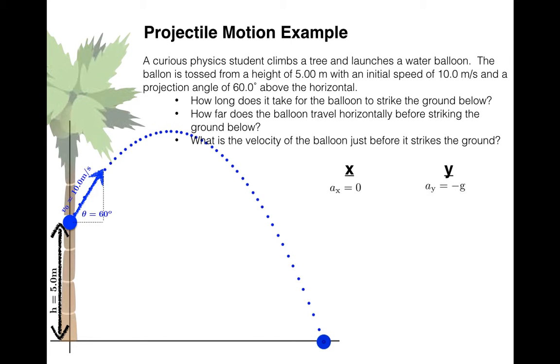In the vertical direction, the object is subject to gravity, so the acceleration is -9.8 m/s². Now, by calling the acceleration negative, I've made a decision that down is going to be negative and up is going to be positive. And so it's important to remain consistent with that decision throughout the calculations.